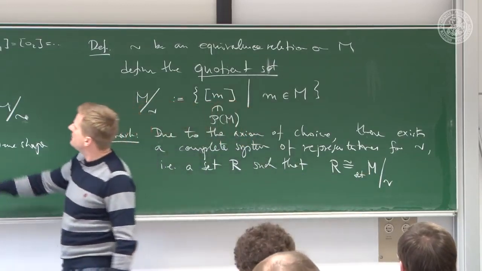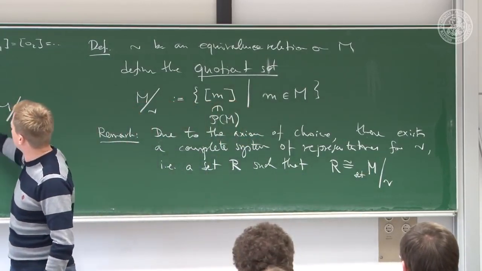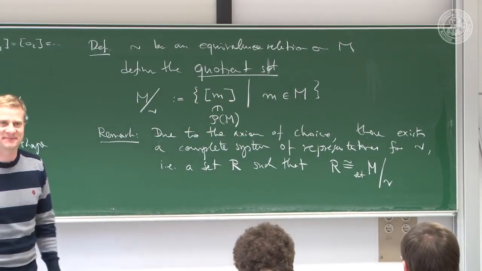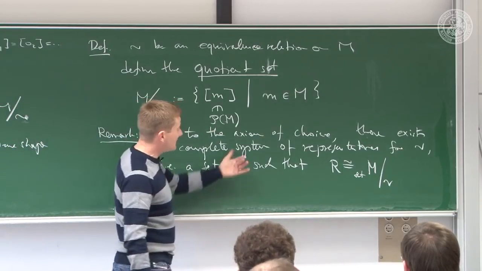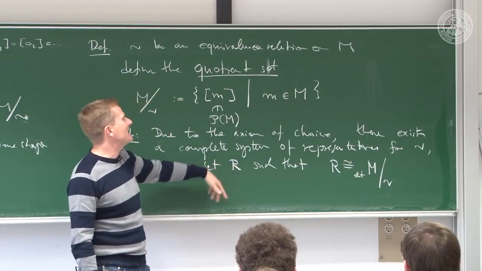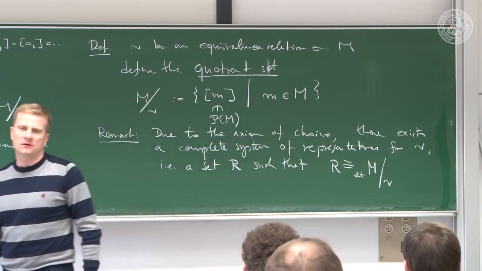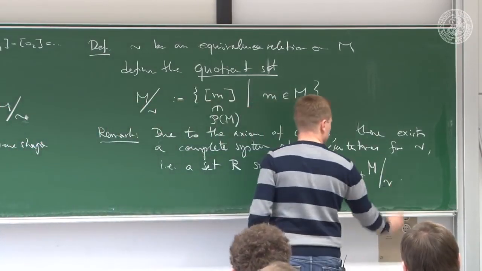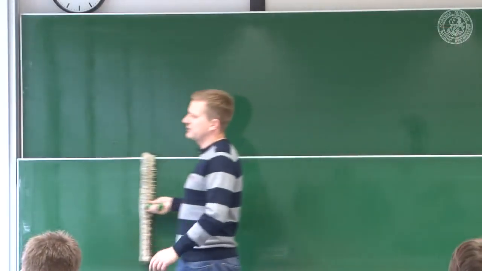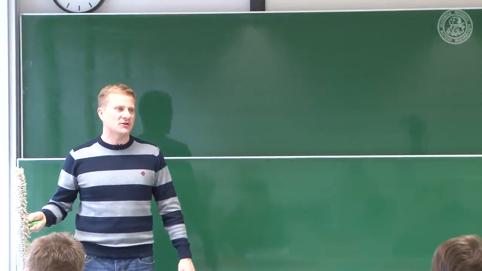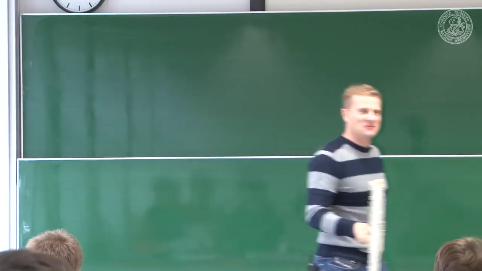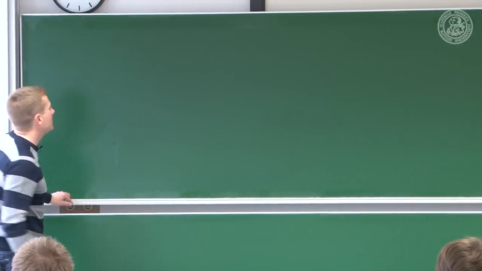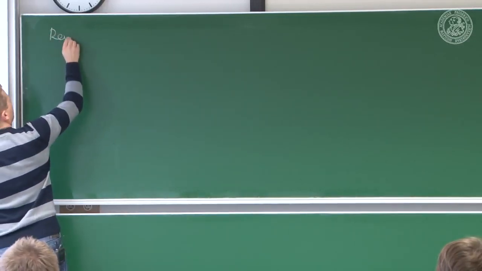How do you pick? Which element do you pick from which equivalence class? Don't know. That's dark. But the guarantee by the axiom of choice is that there exists a complete system of such representatives. And that's, of course, very useful. So if you wish, it's gender theory in a nutshell, that there are several types of equivalence relations on the same set normally. Okay, a further remark is the following.